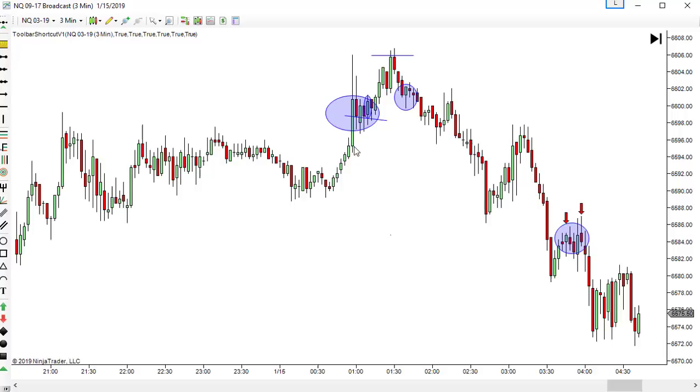Maybe I will, maybe I won't, depending on what happens. If this thing shoots all the way up here, I know that most people are not going to still be in because some people will just put far away targets just in case and it shoots up and that's it, right? So now nobody's in. So depending on how early of the morning it is, how late of the morning it is, whatever the case may be, I may get us into this S play here, I might not. Okay, it just depends. Doesn't mean it's not a trade. I just don't call every trade. There's no reason to call every single trade.